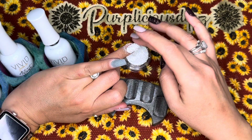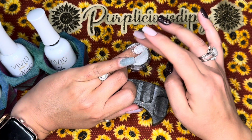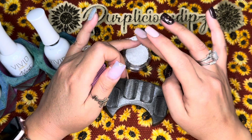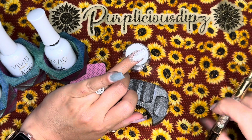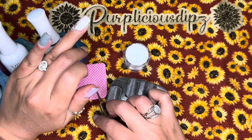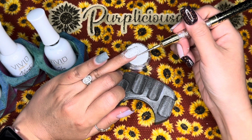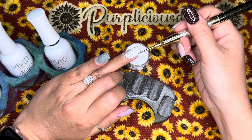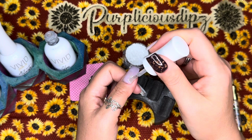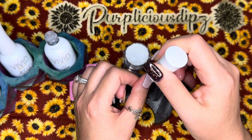While I was rambling, I went ahead and started dipping in lace, and this glitter is just so beautiful. It's one of those you have to see in person. It's a mixture of fine and medium white glitters, and they are matte white glitters. There are also, I'm not sure how to describe it, kind of pearly white glitters, but these are super easy to work with and so beautiful. I don't know what it is about them, they ombre so beautifully. So I'll end up doing a little bit of an ombre on my pinky, but I almost wish I did more fingers just because of how easy and how beautiful this glitter is.